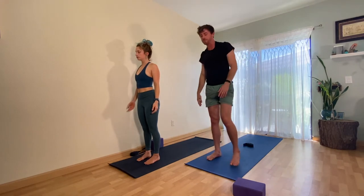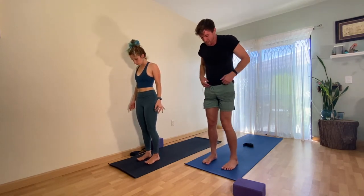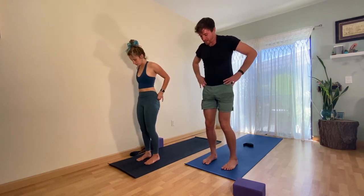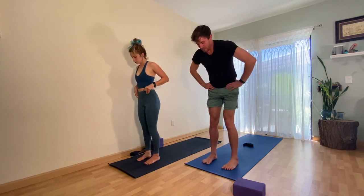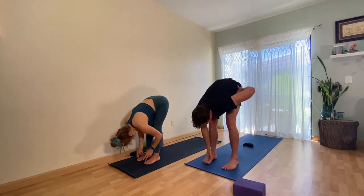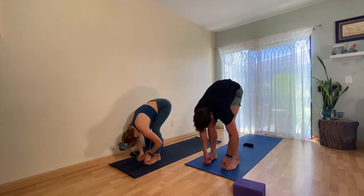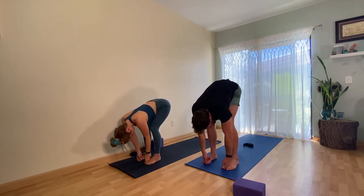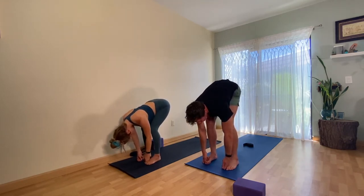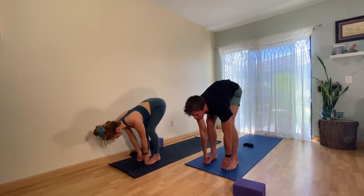Nicely done, y'all. We'll have the feet hips width apart. Put a little bend in the knees, even if your hamstrings are pretty open. Then just pitch forward from the hips, wrap your peace fingers around your big toes. With that grip and a little bend in the knees, pull up on your big toes, pull the shoulders down the back body and reach your crown forward. Think about lengthening your spine with that inhale.